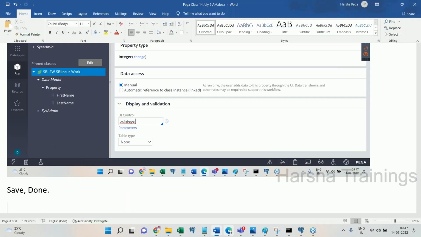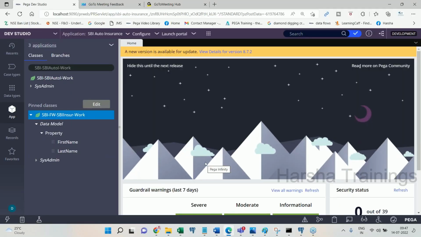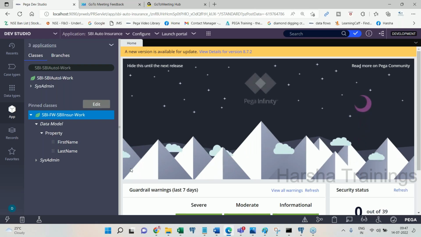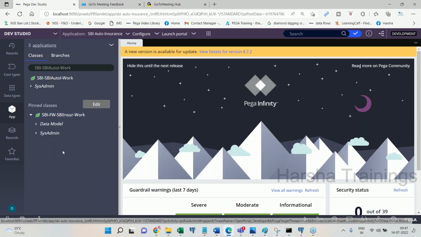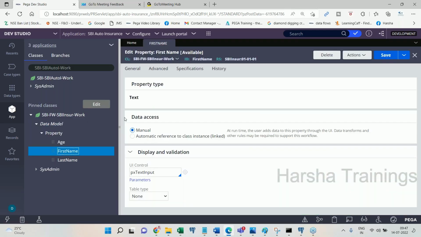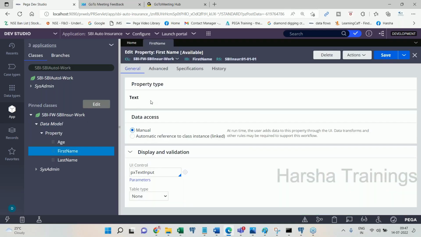Save, done, completed. So age is also done. See, I forgot to choose the property type as integer. By mistake, it is text only. Now later I realized I wanted to go to the respective property and change it from text to integer. It is not possible.